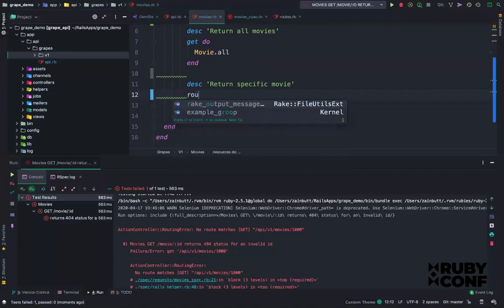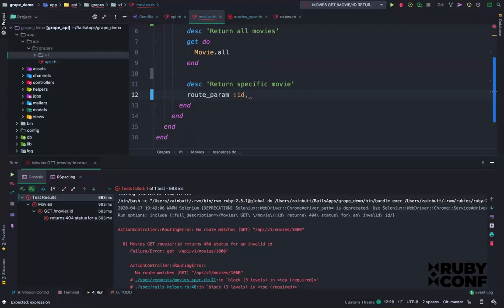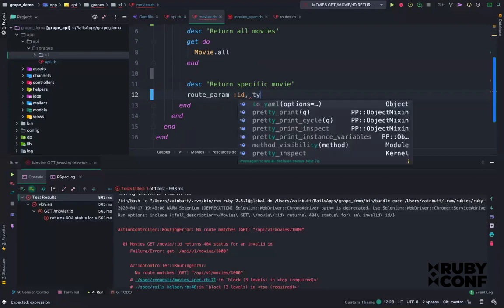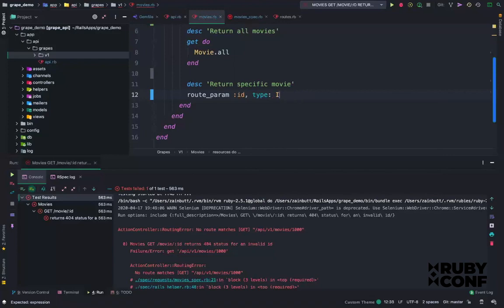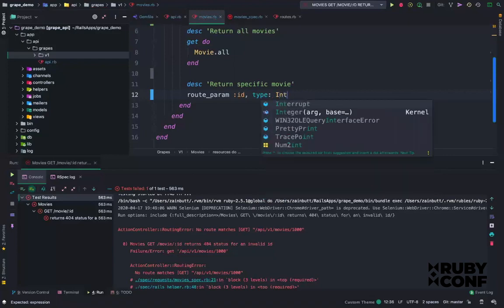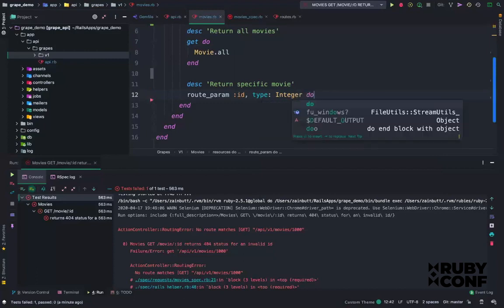How are we going to tell that? We're going to tell Grape by using a function called route_param, and we're going to specify what kind of parameter in the URL we're going to use to identify the movie. And I'm going to provide its type. It's going to be integer, and I'm going to pass a simple block to it.